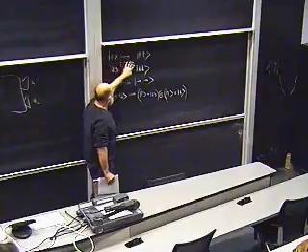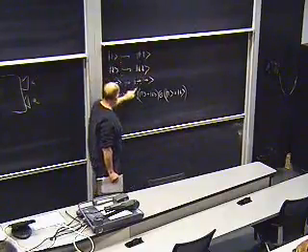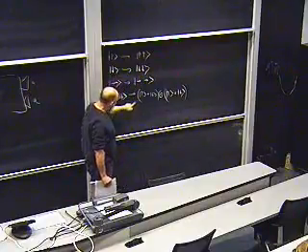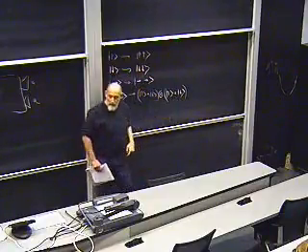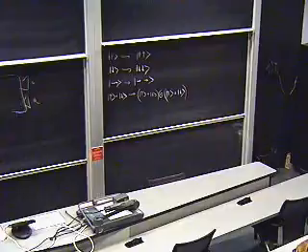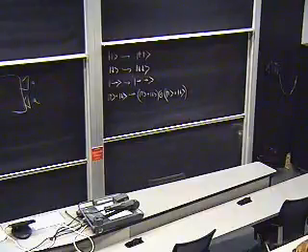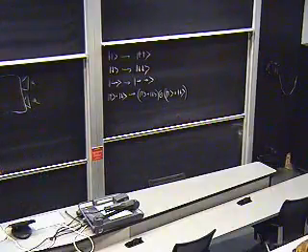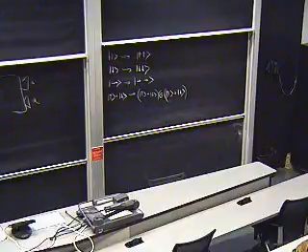If up evolves to this, and down evolves to this, then up plus down will just evolve to up, up, plus down, down. And the cross pieces will be missing. And that's the theorem of quantum mechanics. I mean, it's not much of a theorem. It's an important observation, but it's not a very hard theorem to prove. And so quantum information cannot be cloned. Quantum information simply cannot be cloned, or it cannot be Xeroxed faithfully.